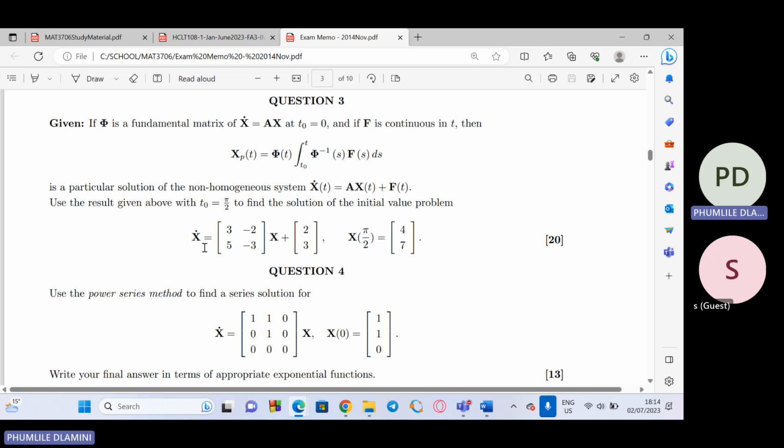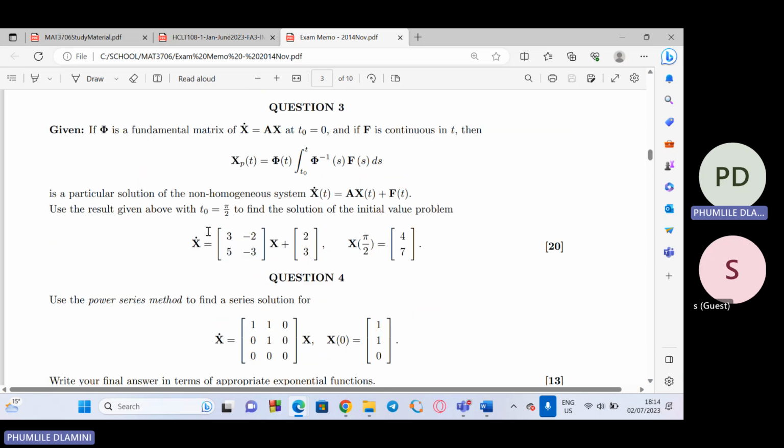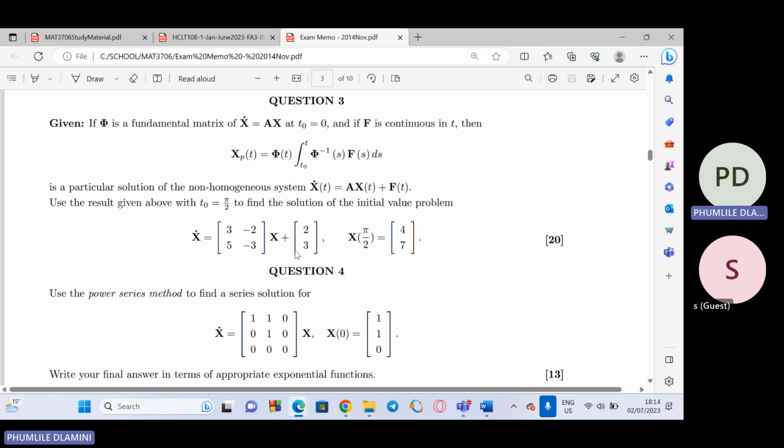So we have this initial value problem, which we are given is a system. Then we are also given that if you substitute in this system, this is a derivative of the first system, the original system. Then when you substitute in the original system, you get this 4 and 7. So now we have to find the solution of this initial value problem. So we are given x_p(t), and then also we are given that this non-homogeneous equation can be written in this form.